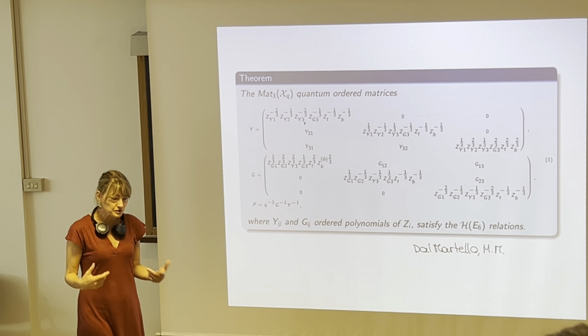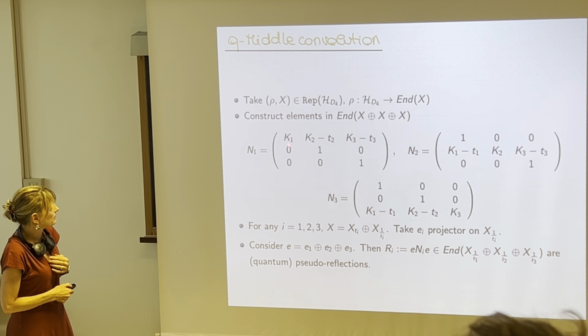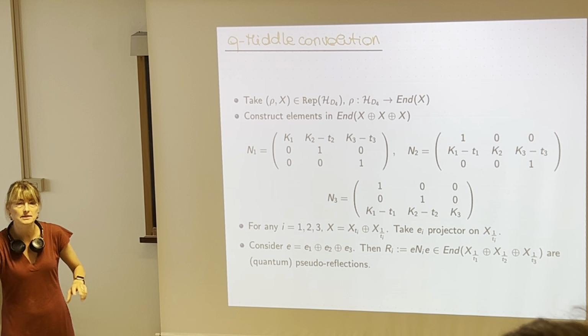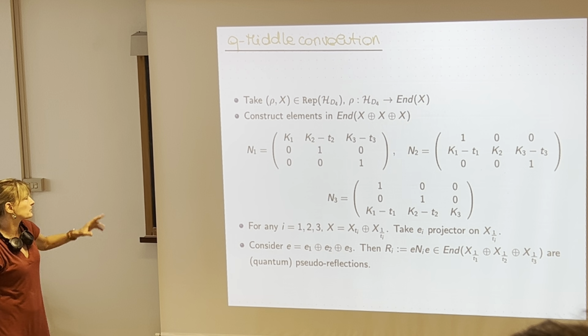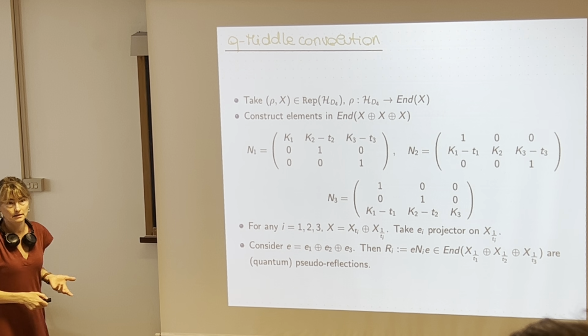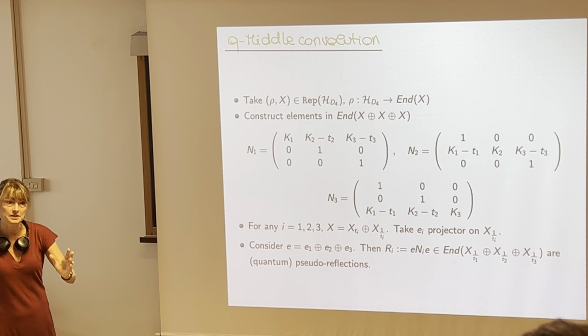So this is what we are going to do now, and we are going to use this Katz procedure. The idea is that we take some representation of our matrices, now of the generalized double affine algebra. So these are K1, K2, K3, and in this case they are 2 by 2 matrices. And out of them, you cook a bigger matrix, okay, three bigger matrices, which are 6 by 6 now. And then you want to make some projections of this, because this is too big.